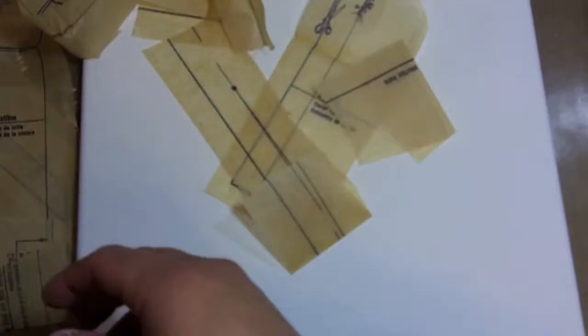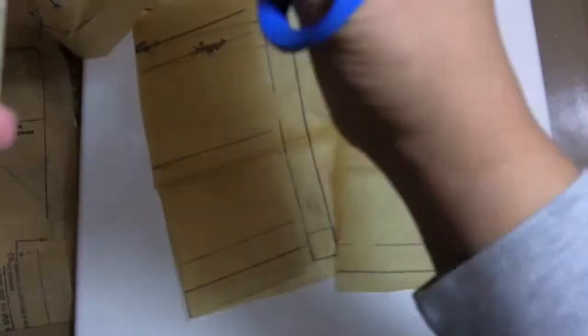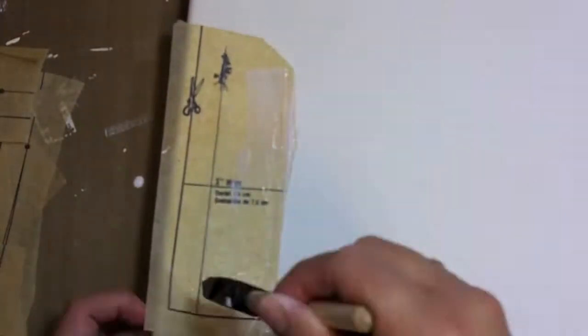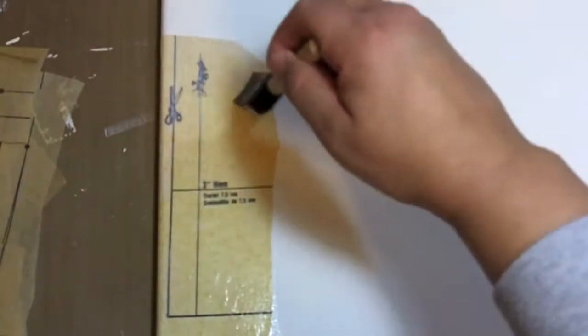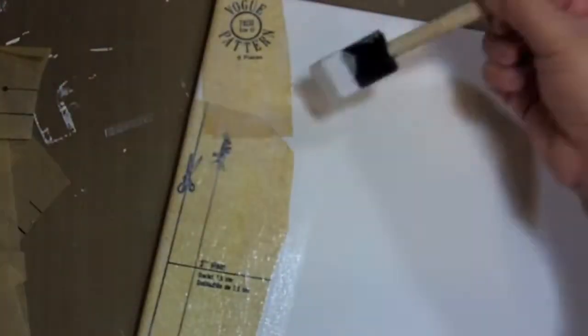So I'm starting with a 12 by 12 blank canvas and some vintage dress pattern paper, cutting them up in strips and getting a lot of the words and circles and shapes and things off of it. So I'm using Mod Podge, and I'm just tacking all this stuff down to cover the entire canvas. Now mind you, I'm not really sure what I'm going to be doing, so I end up covering a lot of this, but it gave great texture onto the canvas when I was finally done, and I really liked it.